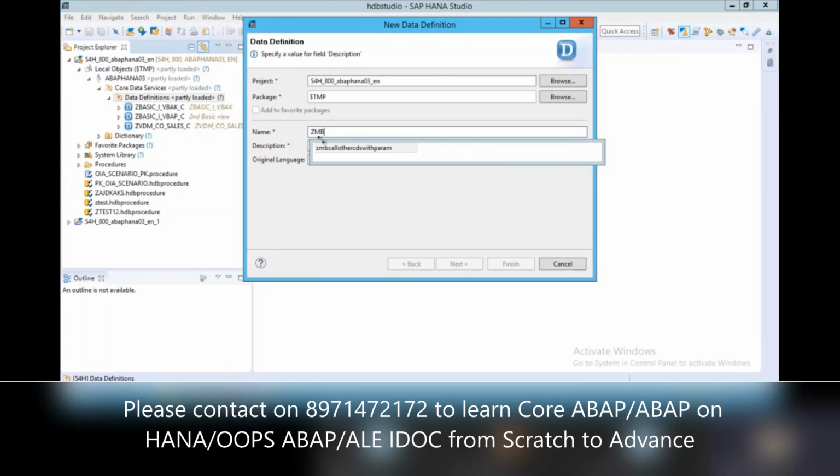First we will create the basic view, then we will create the composite view. So our first intention is to create the basic view. MB for morning batch, then VDM, and then basic view.